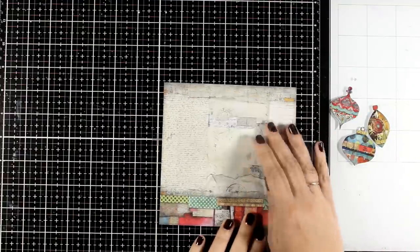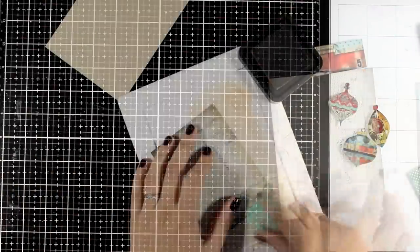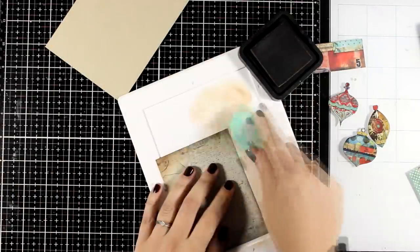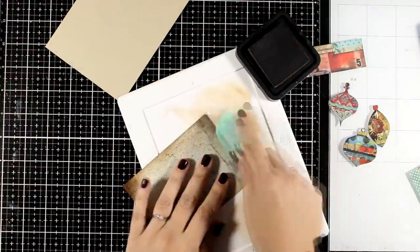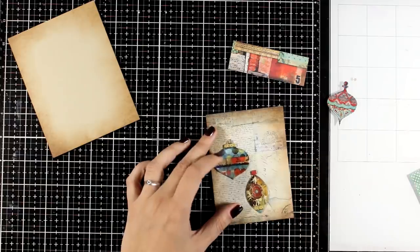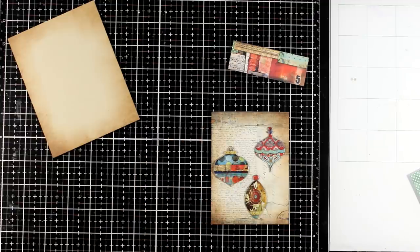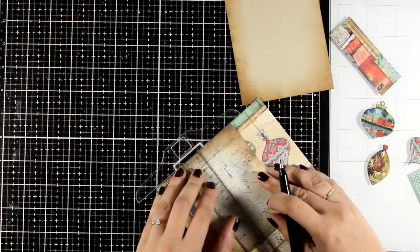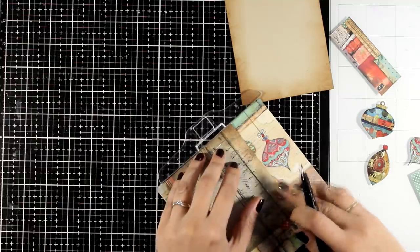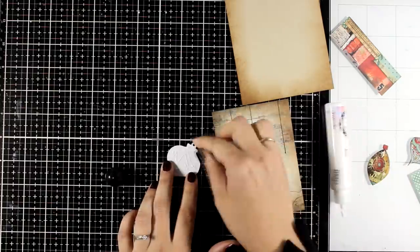As I always do, I'm going to pick a background pattern paper with colors that don't steal the thunder of my focal points. Since I always like extra dimension, I cut it in two pieces so I can pop one piece on top of the other. Just like with the rest of the cards, I'm going to ink up the edges with vintage photo on both my panel and my craft card base. I'm temporarily placing the ornaments on top of my background to decide where everything is going to stay, then with a marker I'm making a mark at the top so I know exactly where they're supposed to go. Then with a black marker and my T-ruler, to make sure everything is straight, I'm drawing black lines as if they are strings holding those ornaments.